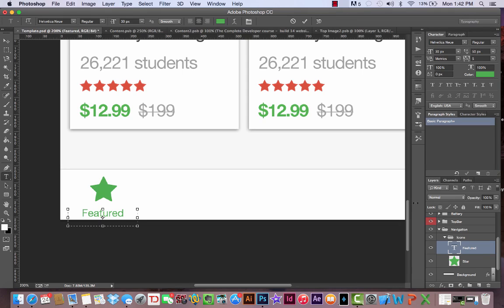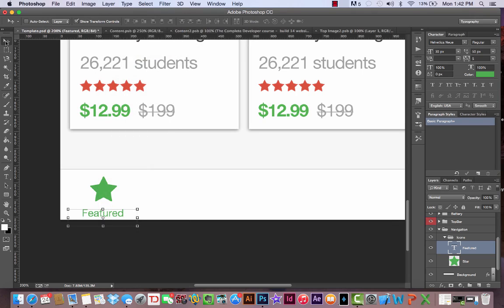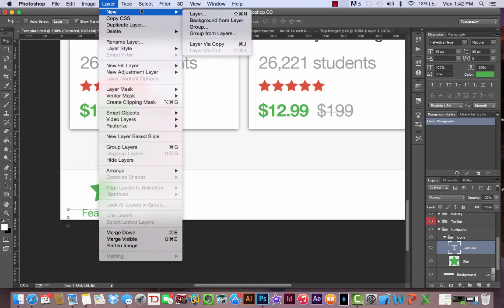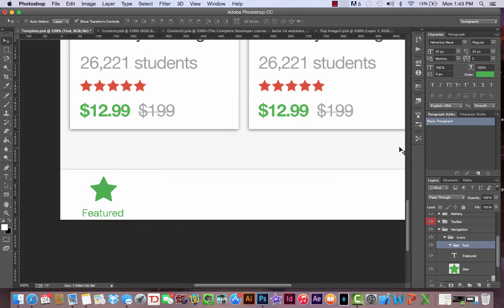Lastly, very quickly, I want to create a new group for the text as well. We can't create a new group until we deselect that, so let's just grab our move tool, come back to layer, new group, and we'll call this text. You'll notice that the text group is inside the icons group. I don't want that, I want them to be separate, so I'm just going to drag this above the icons, and I'm going to drag my featured text into the text group, by putting it directly in the center. I'm going to hide that and hide that. And there we have our featured tab.